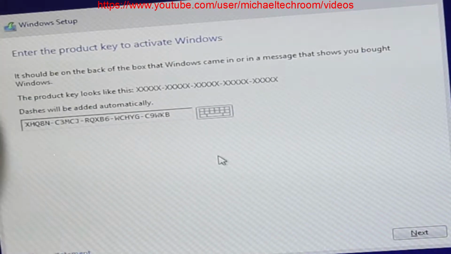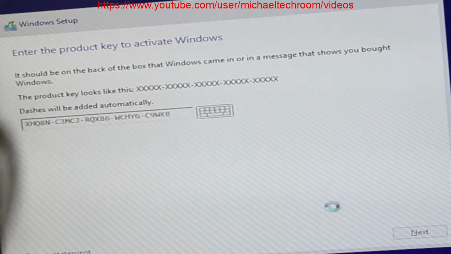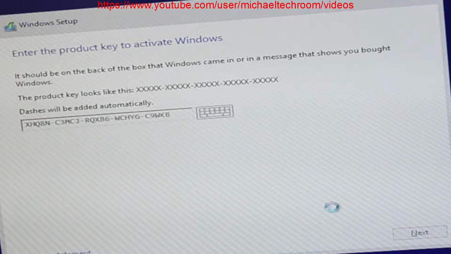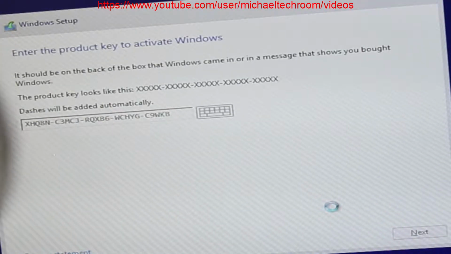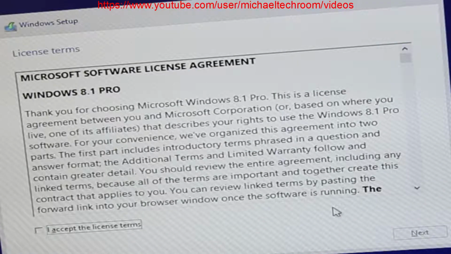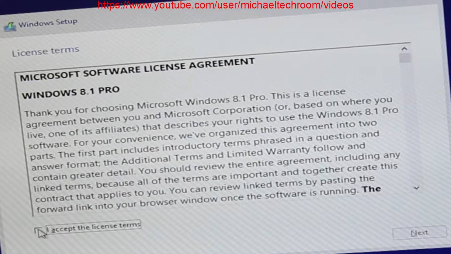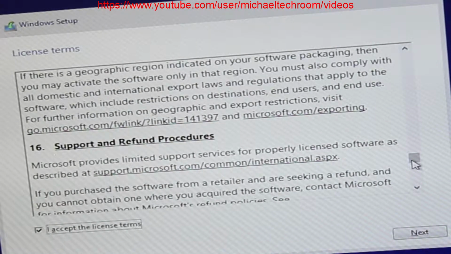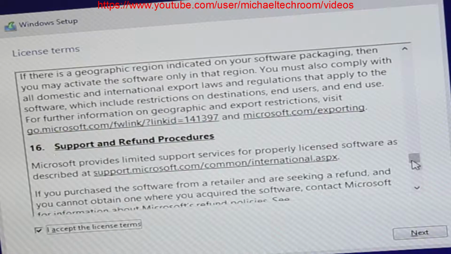The trial product key. So, what we're gonna do is hit next, and hopefully we can get past this screen. I can hear the optical drive spinning up. I have a funny feeling that... there we go. So as you can see, this is one of the tips if you were thinking of reinstalling Windows 8.1. Of course, I don't do something stupid, so... and yes, as you can see. That's funny. What the heck?